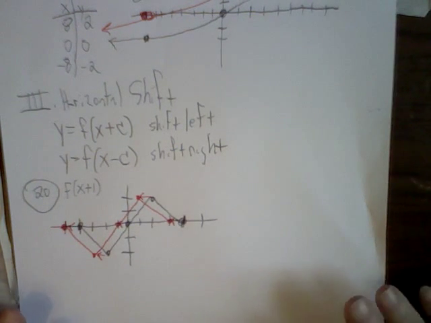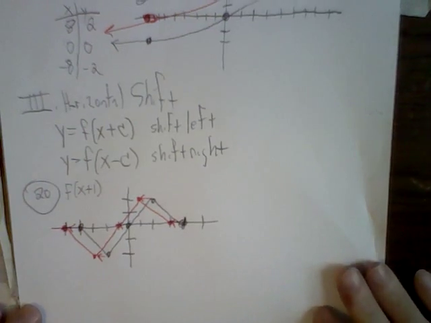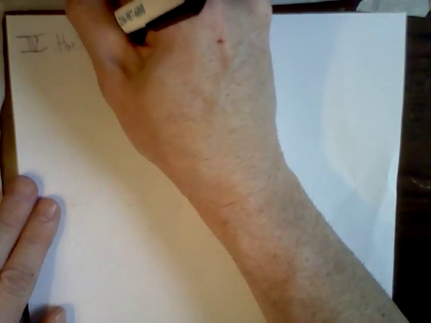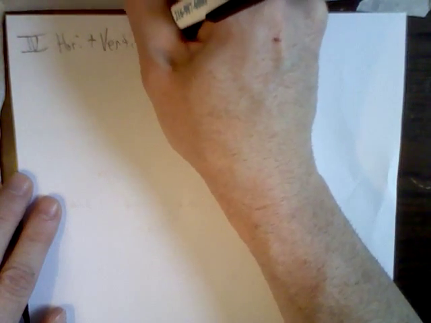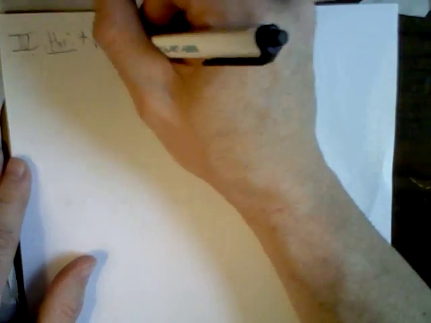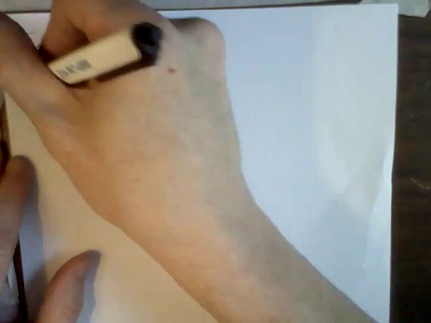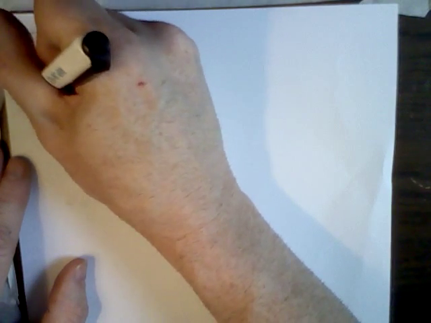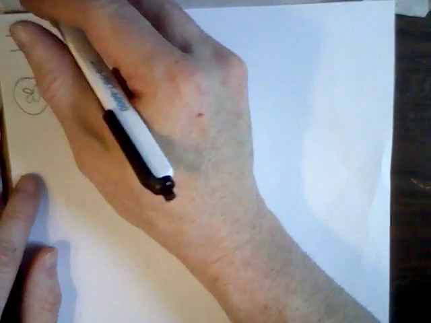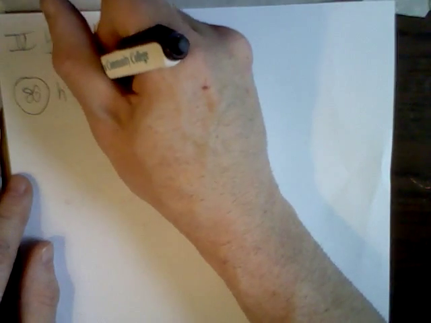Let's look at the horizontal and vertical shifts mixed together then. So section 4, a horizontal plus then a vertical shift. The order of operations here is you want to do the horizontal first and then do the vertical. I don't think it'll matter, but you want to get used to doing it this way. Sometimes you can literally take your socks off before your shoes and it's not going to affect you, but that doesn't mean it's going to work all the time.